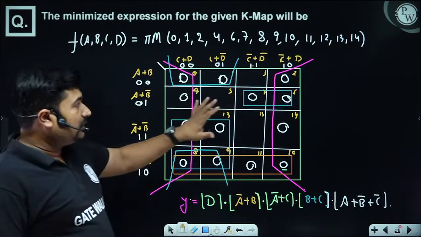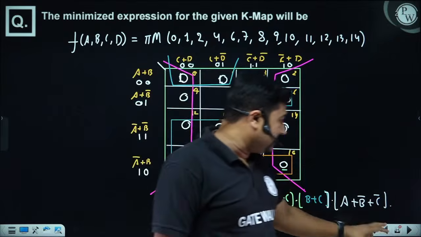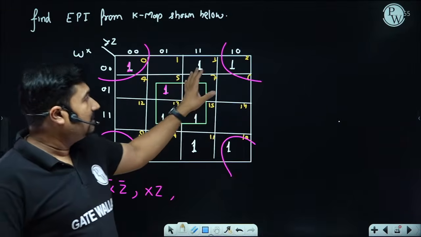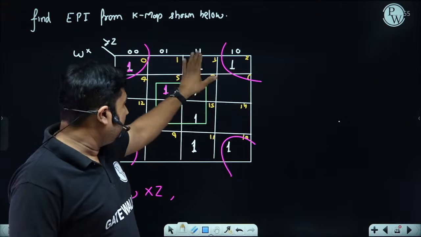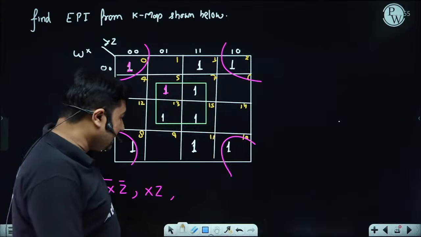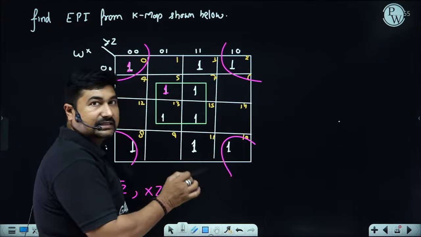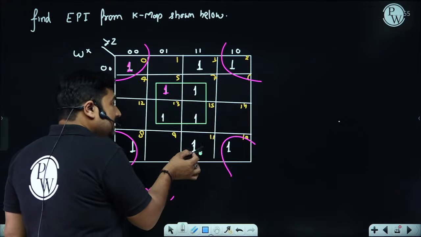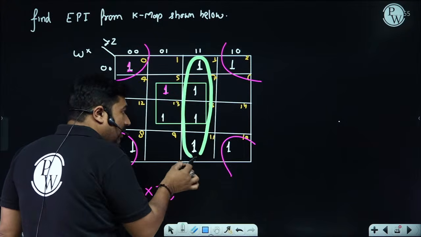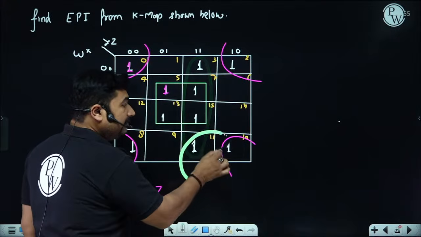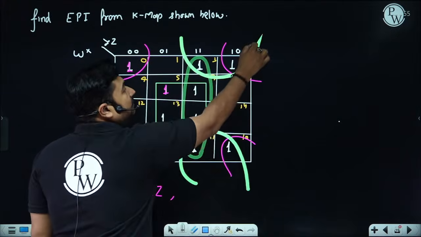No, here we don't have EPIs, beta ji. Here we have an EPI. I was asked about 3 and 11. Beta ji, actually there are two ways. Let me tell you once again. You can make this chord like this, that includes 11 and 3. Or someone can make the chord like this. So both are possibilities.